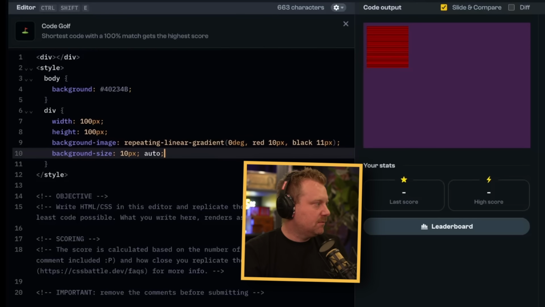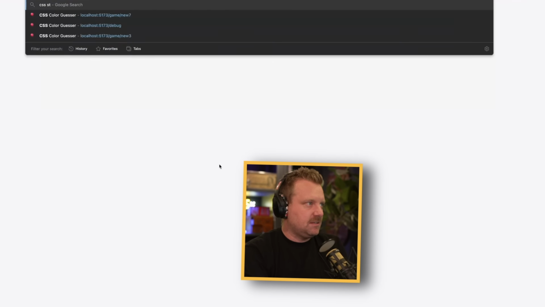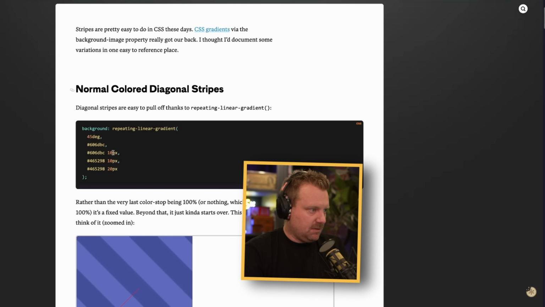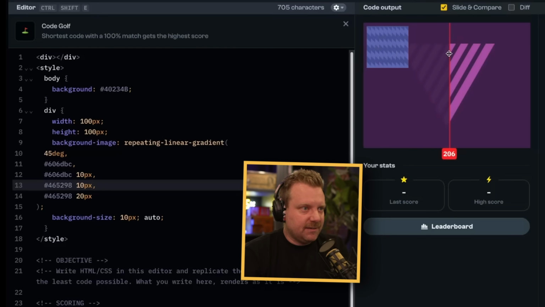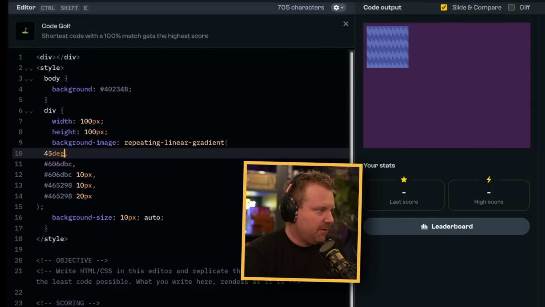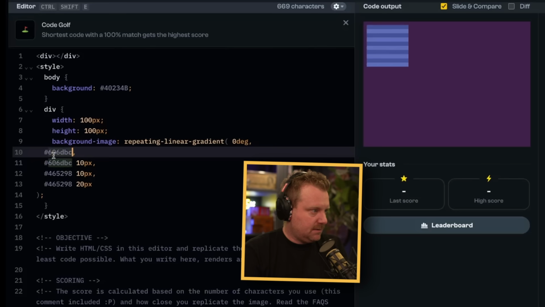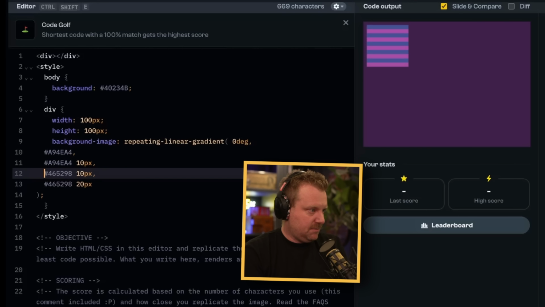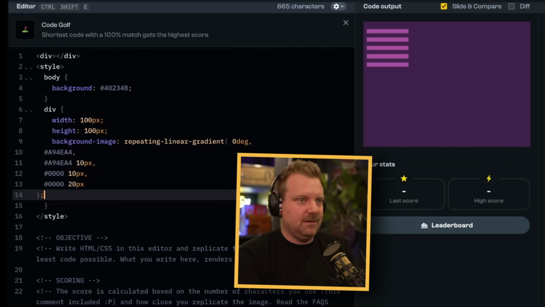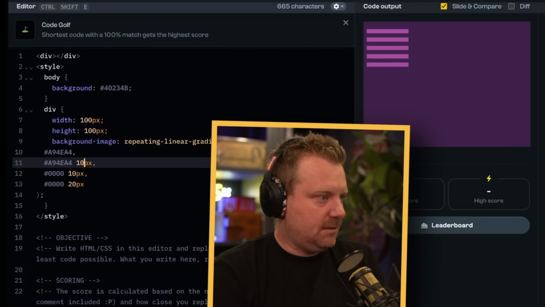How do you do? All right, I'm looking it up. CSS stripes, 45 degrees. What the heck is that? Oh boy, what have I done? Already in trouble. Oh no. Oh, it's because I'm at 45 degrees, 0 degrees. Okay, good. Okay, so the color we want here is this one, and then this will simply be transparent. Chat always tells me this is the fastest way to do transparent. Okay. We're good. We are in good shape.